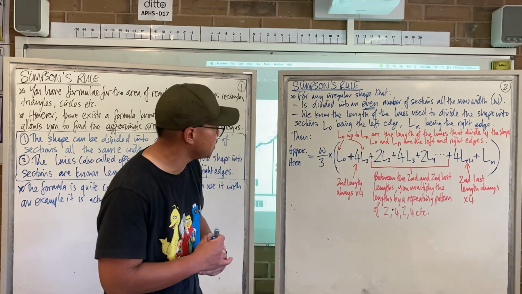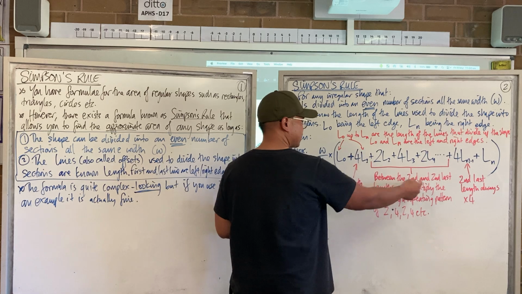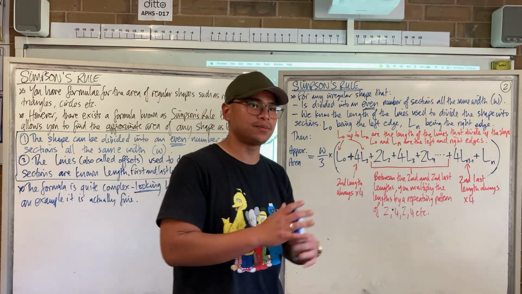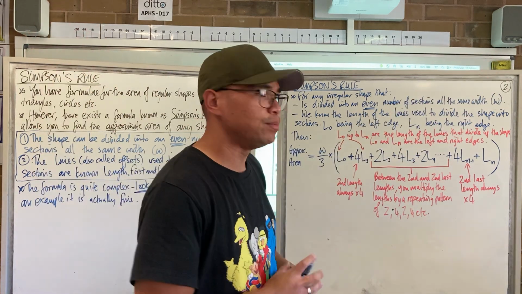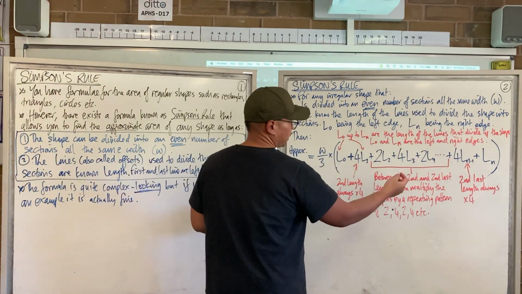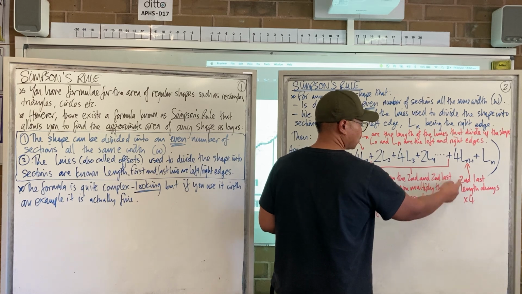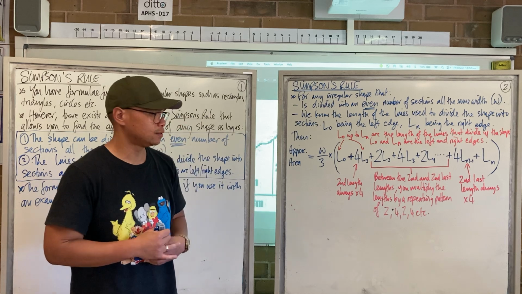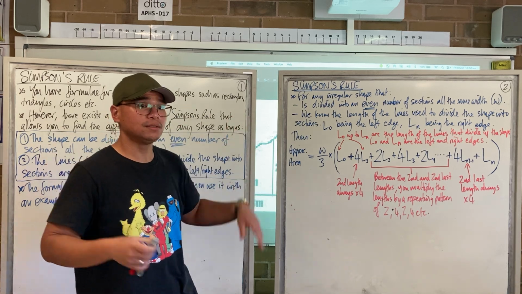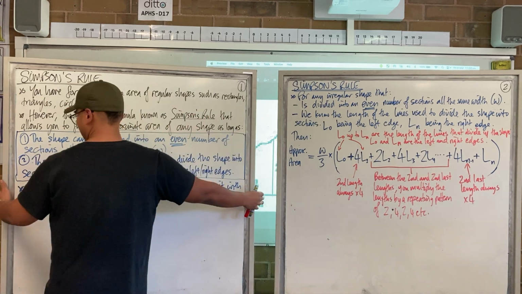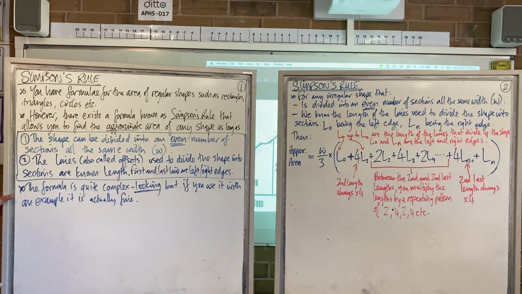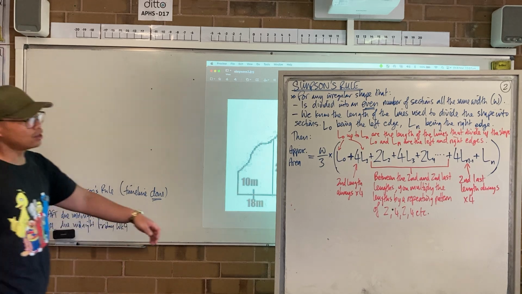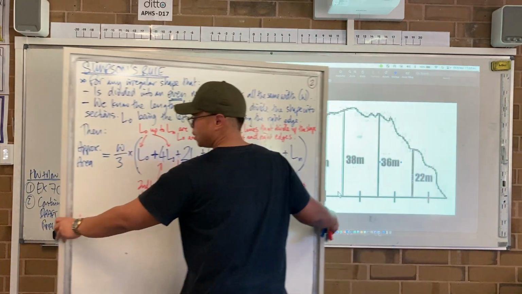What do the dot, dot, dots mean? Between the second and second last lengths that I know, I need to repeat 2, 4, 2, 4, 2, 4. It depends how long my irregular shape is, okay? And then the second to last length is always multiplied by 4, and then the last length isn't multiplied by anything. And you're looking at that like, what the heck, okay? This is one of those situations where when you run an example, it all sort of comes together. So I'll get onto the example straight away.